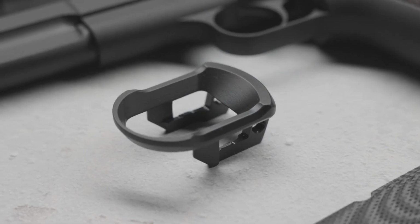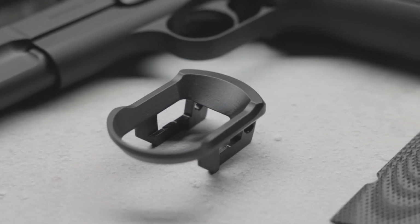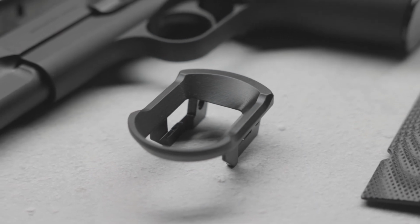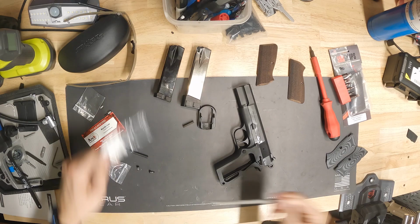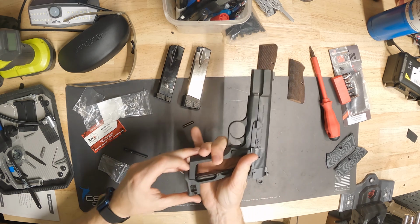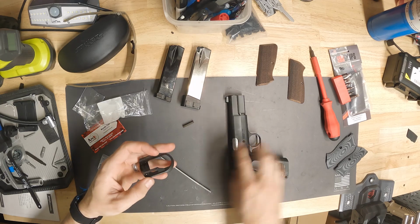The Apex Magwell is everything you would expect from a company known for innovation and uncompromising quality. They didn't just slap something together and ship it out the door. The Magwell is well thought out, it's incredibly tight on the pistol, and it looks beautiful as far as aesthetics go. There is a very small amount of work to do when installing the Magwell on your SA-35, but it took me no longer than 5 or 10 minutes with a file and a few armorer's tools on my bench.